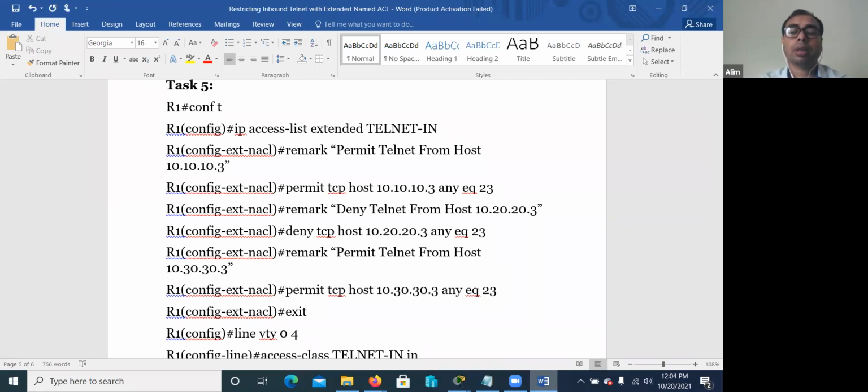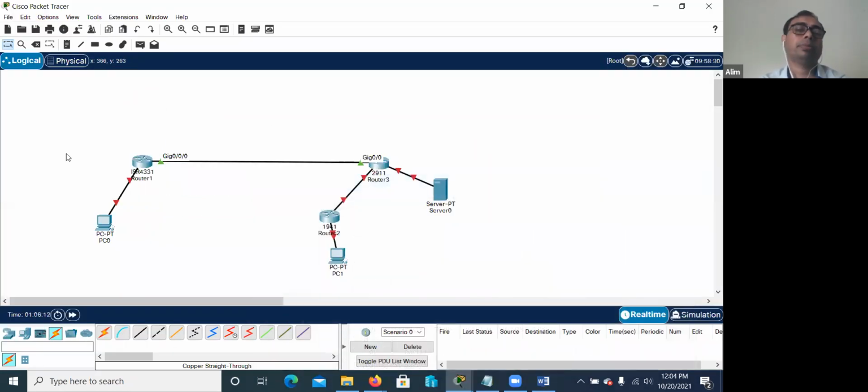In this lab I planned that we will use inbound from router 1. Why an inbound block?